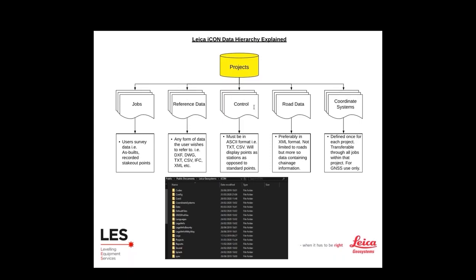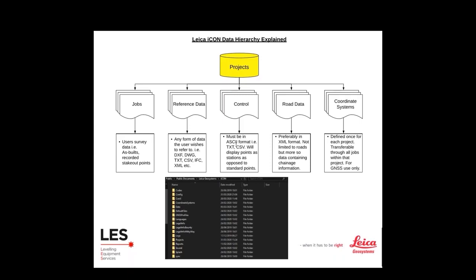So whether it's a control file, which obviously must be an ASCII format, which generally refers to any form of text file. When I say text, .txt is only one form of text file, so we can have .txt, CSV, .geo, or multiple forms of text files. But a control file, because it's only point specific, it must be a text file because there will not be any line work within a control file or any externally referenced text or anything like this.